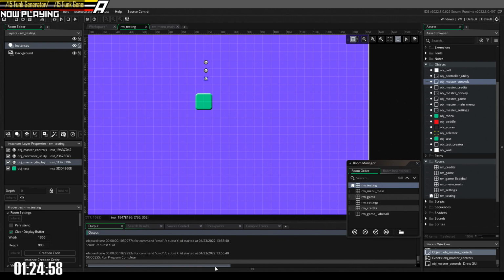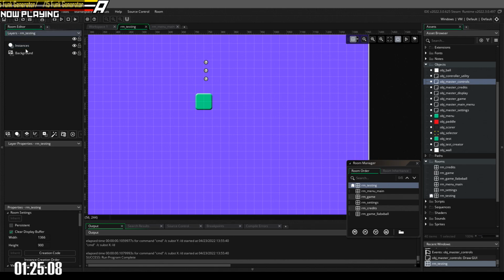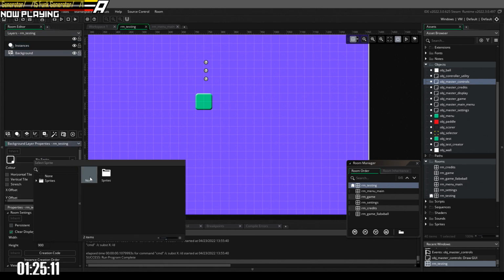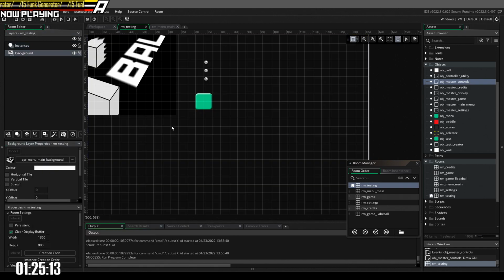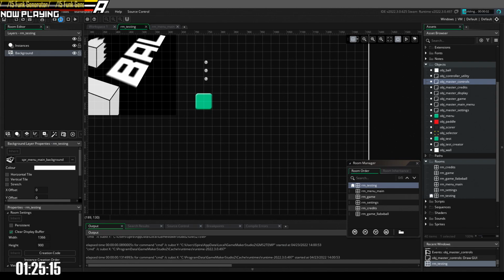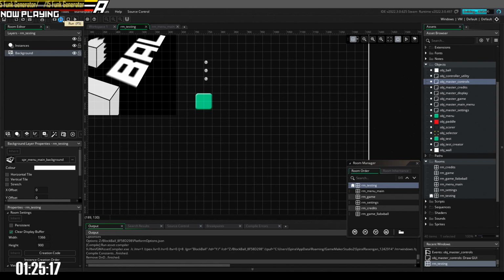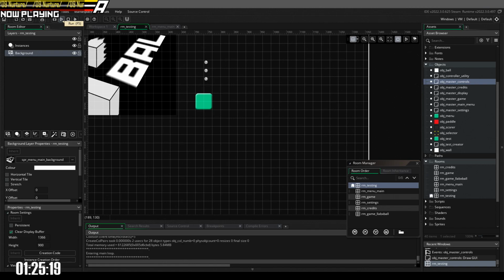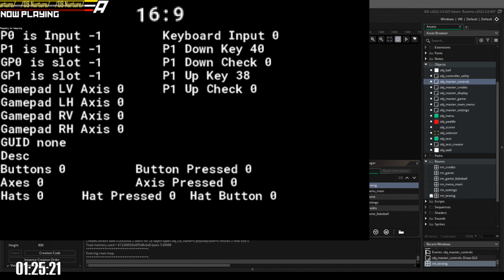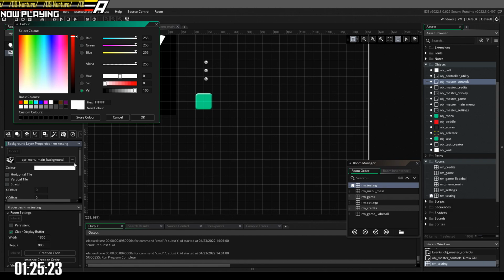I'm trying to figure this out because this seems like it would be a problem that will come back to bite me in a little bit. Let me see something here. If I change the background to sprite, does that change it? Does that make it not just straight black? I saw it there for a second.